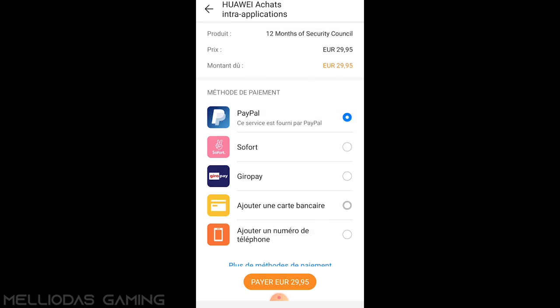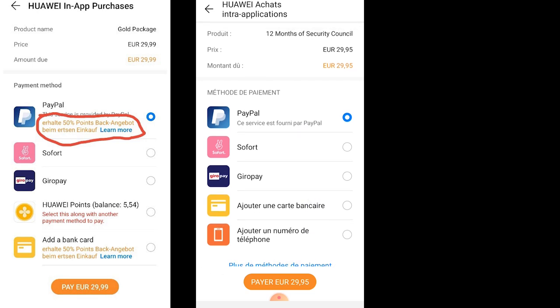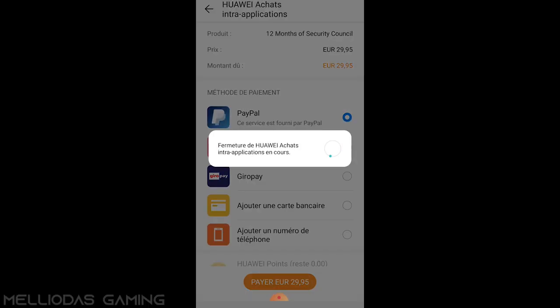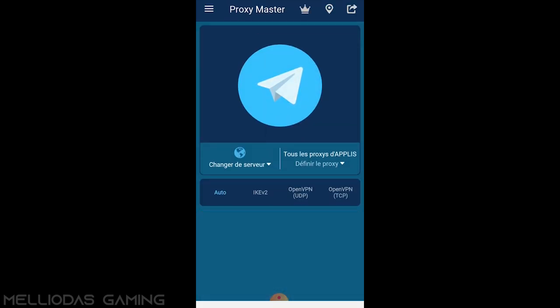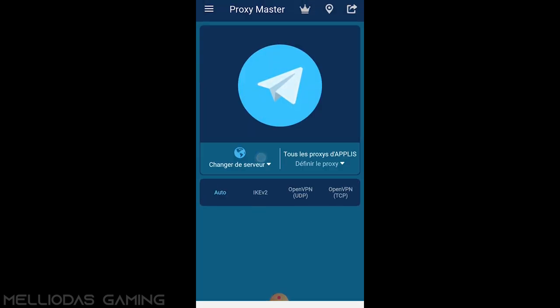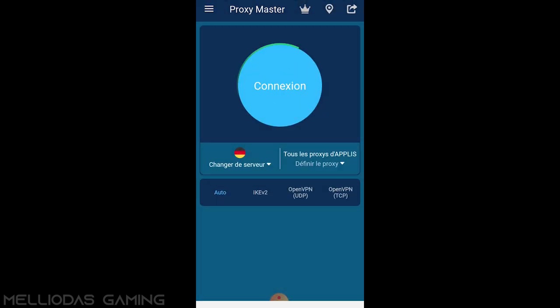Okay, there is nothing, because there should be a notification down there. You see, there should be a notification like that. In order to get that, we will need to use a VPN and put our location in one of those three nations. Okay, Proximaster, the VPN I'm going to use here. It's easy and it's free. You can download it from wherever you want. I will put my IP address in one of these three nations: Switzerland, Austria, or Germany. I will choose Germany. Yes, Deutschland, please.